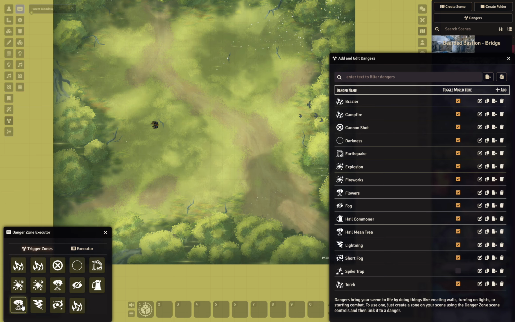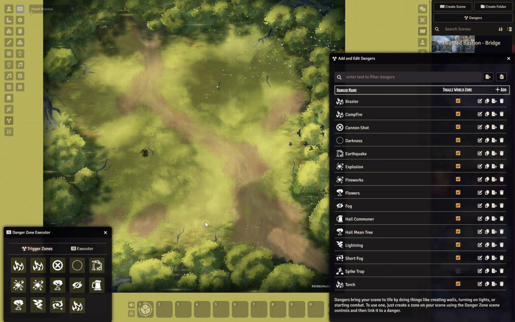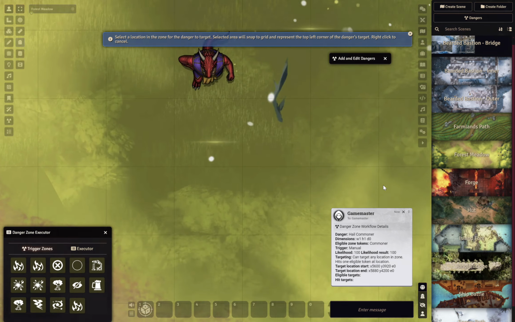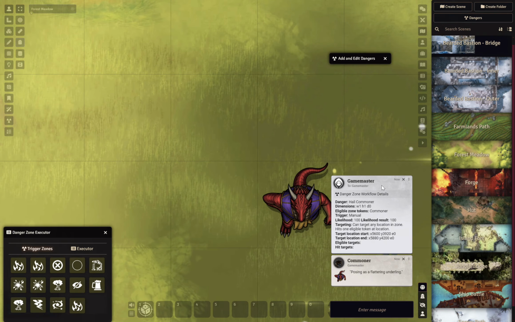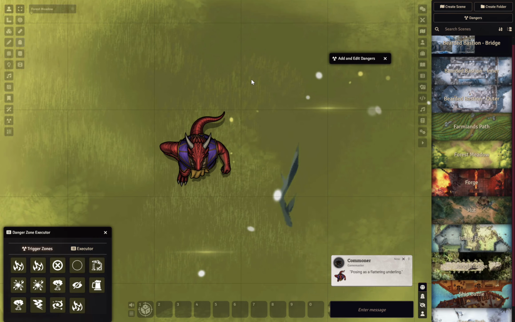Let's place down a couple of things that we're going to use the portal module for, to place out some tokens. So let's just say in this case I'm in a field, but let's just say I'm in a town and I want to hail a commoner to come into the tavern. So I've just set up this animation here. I'm going to put them at ground level. Let's put them right there. And you see that when I place it, I got navigated to look at them, but then they also said something.